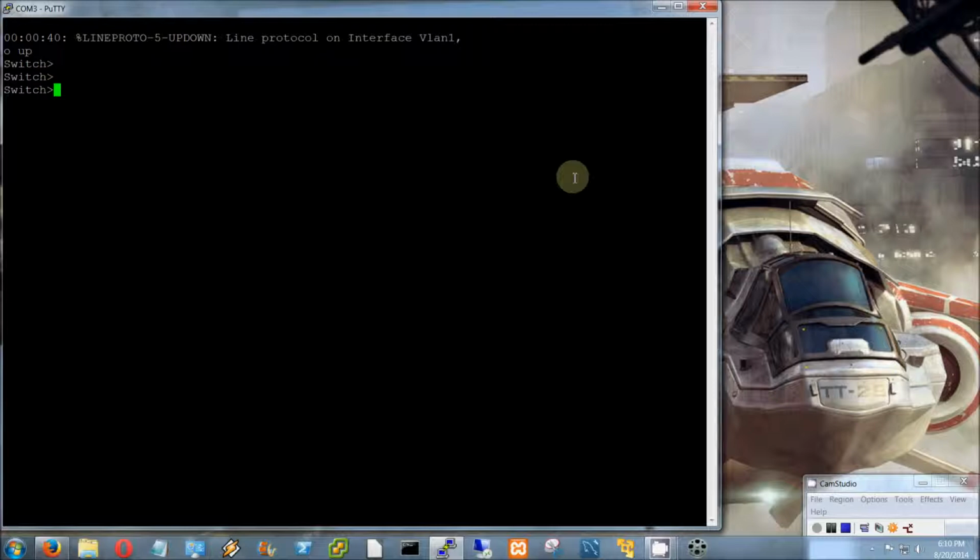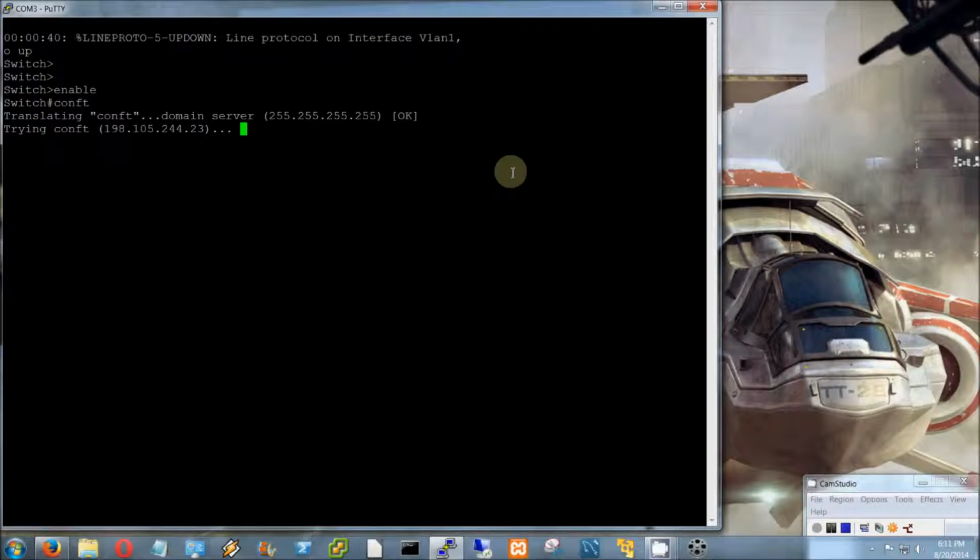One thing I want to show you first is, say you want to go to global configuration mode, but you type it wrong. Well, the problem is, you see what it's doing? It's trying to map that to an IP address. So there's a command called no ip domain-lookup. That should be part of your repertoire when you're setting up a router or a switch, because at this point you're using IP addresses to connect to your devices, not really host names.